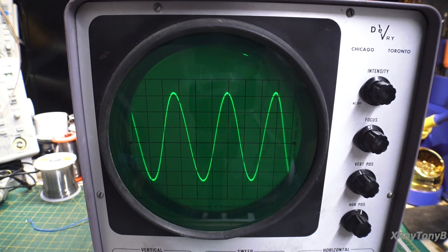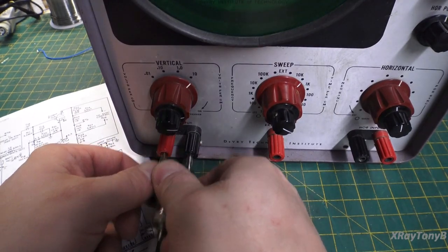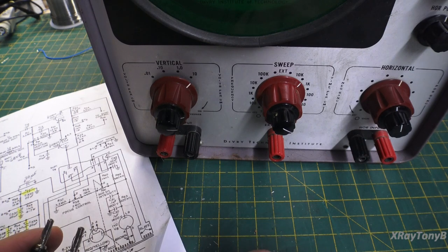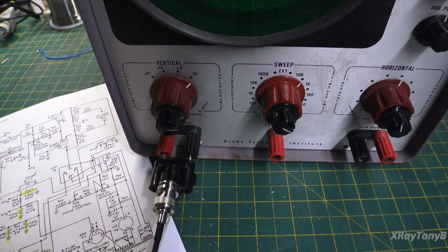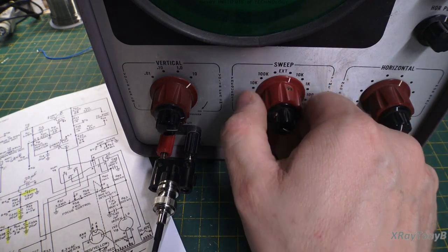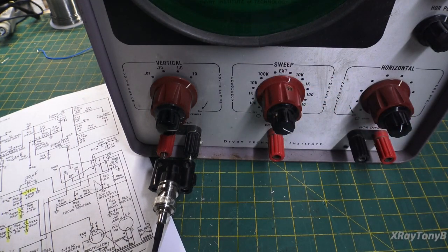so you need to understand that this scope is going to be very limited. The other problem is this input connector is just a couple of banana plugs, which is not very conducive to high frequency. So you'll find out as we keep going higher and higher in frequency, okay, so right there is 50 kilohertz.